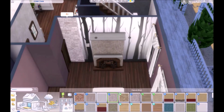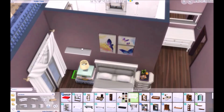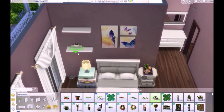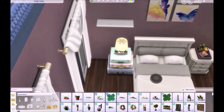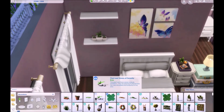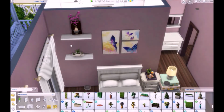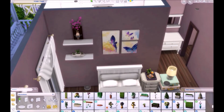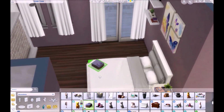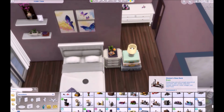I was trying to think of something, and then I think I ended up with just going with a brick wall for the back. Because I thought maybe it didn't make much sense to have a wallpaper where you have a fireplace. Oh, yeah. You know, flammable. No, but also like the soot. The soot, yeah. So I just put up some shelves and just put some little trinkets and stuff on there, and maybe some laundry you forgot to put away sitting on the bed.